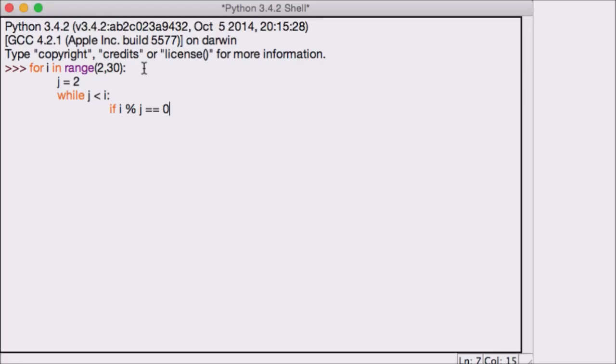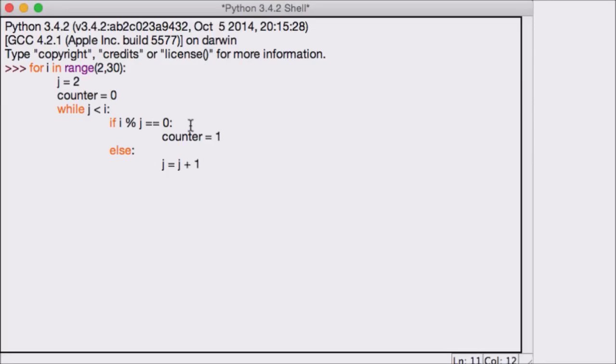Before I add the rest, I want to create a variable called counter and set that equal to 0. If i percent j is equal to 0, this means the number i is divisible, then I want to set counter equal to 1. Else, I want to increase j by 1, so j should be equal to j plus 1.